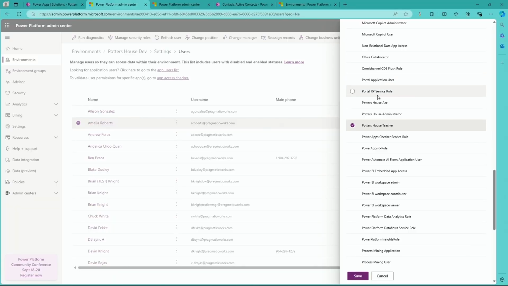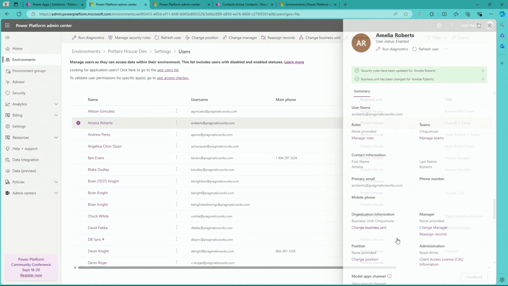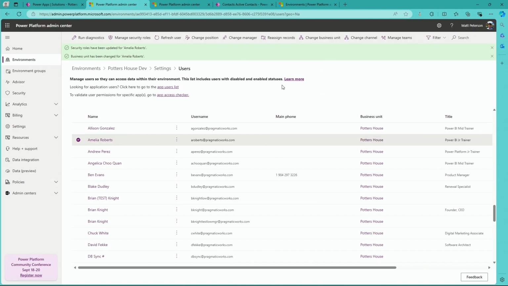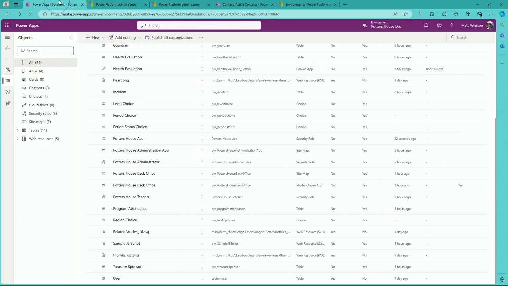All right, so we have assigned her two roles, and then once I hit save, she will have those updated, and you can see them right here. Now we got to share this app with her also. So there's a few ways we can do that. We have a few different apps, a Canvas app and a model-driven app, but let's just do the model-driven app first. Okay. And could we go to that solution and show that really nifty way of sharing? Ideally, we could share it with her individually, but ideally, anybody that has that teacher role, I want them to be able to see that application. Okay.